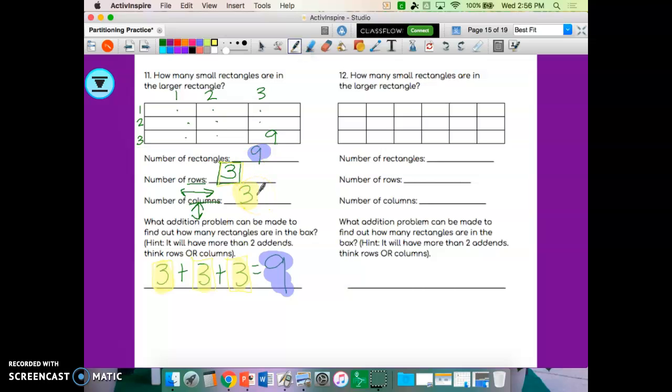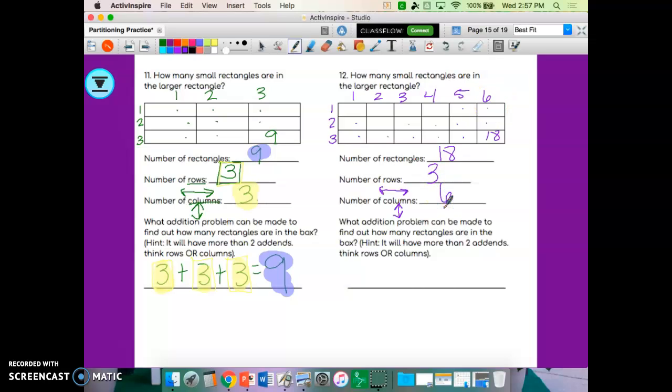So again, when I'm first looking at a problem, I am going to number my rows and then number my columns. And then I'm going to count my boxes. 1, 2, 3, 4, 5, 6, 7, 8, 9, 10, 11, 12, 13, 14, 15, 16, 17. I'm going to write the last number, 18. I'm going to find the word rows and draw my picture of side to side to remind me, and my word columns to draw up and down to remind me of that. So now I can answer my questions. So the number of rectangles, I counted to find 18. My rows, which go side to side, I counted to find 3. And my columns that go up and down, I counted to have 6.